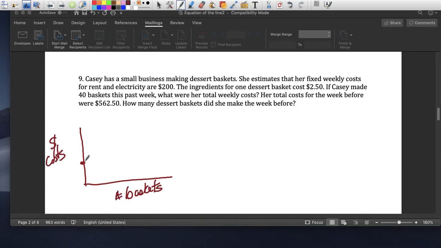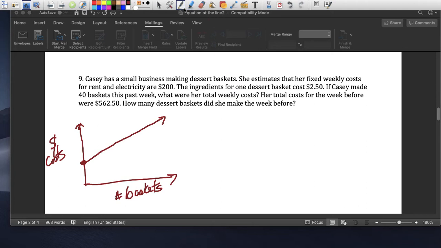Every week at the beginning of the week, she already starts owing 200. And every time she makes a basket, her costs keep going up and up. So the more baskets she makes, obviously the more money she has to spend. Hopefully she recovers everything after she sells those baskets, but her costs go up the more she makes. And that's normal, of course. Like I said, she recuperates her money by charging more than her cost, right?